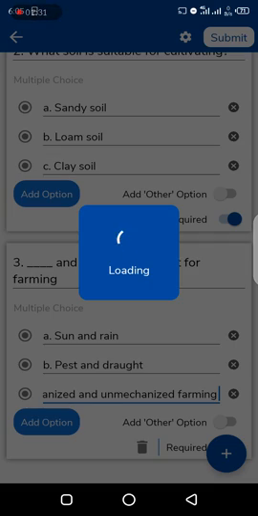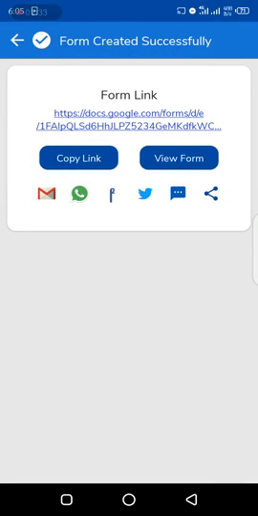The network is not funny these days. Okay, it has loaded. So as a new person that is just starting, I will advise you to copy the link at this very point because you may not be able to see where you're going to pick it from later, but I am going to show us at the end of the day where to get the link from. Then you copy the link. Then I have copied the link.